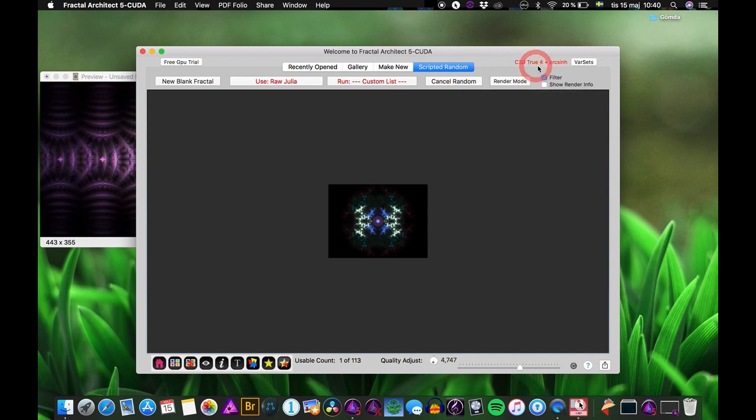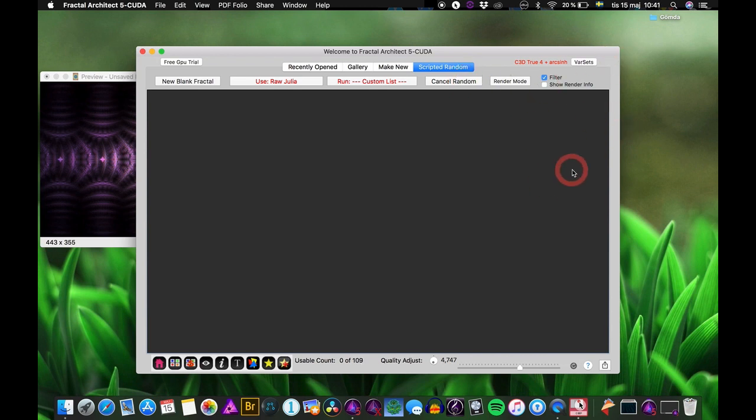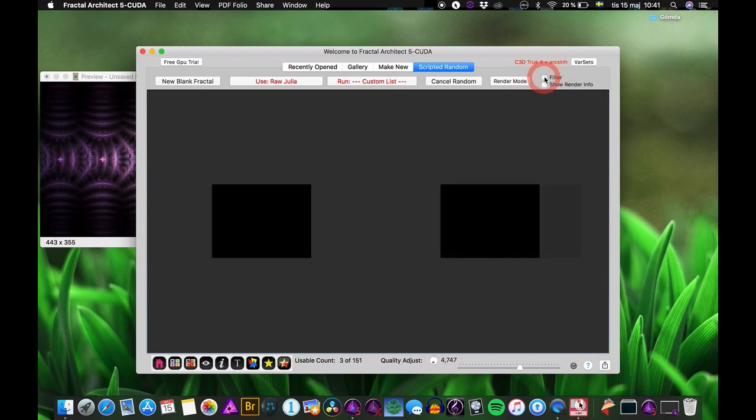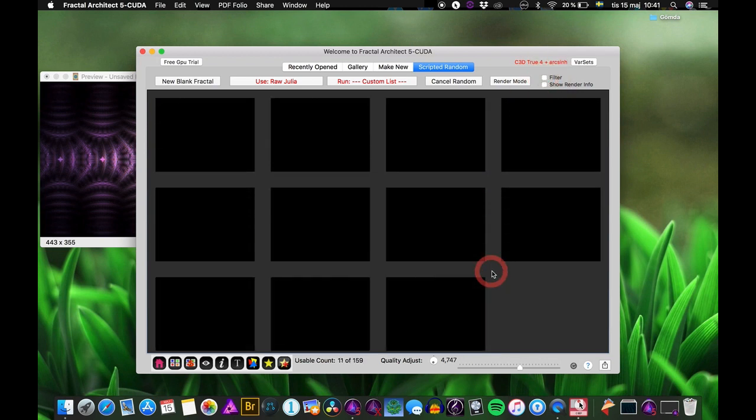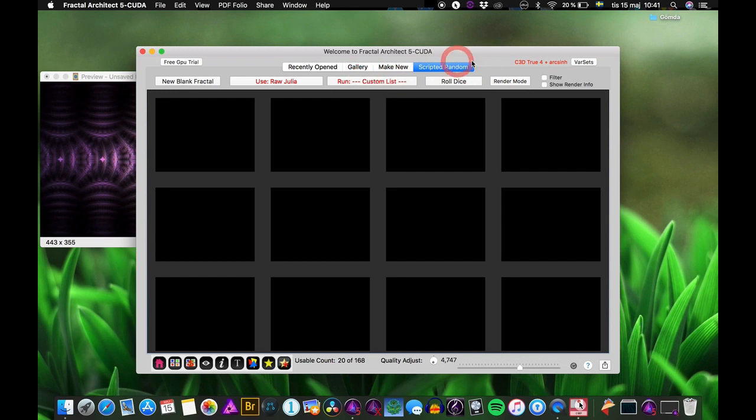You can see now that it changed the variation set to another set, because the Julia isn't present in the Flame 3 legacy set. And we run into a problem there, I think. We got no good hits, but you can set in the preferences what gets sorted out and what doesn't get sorted out. If we take away the filter here, you see you get mostly black flames. And that's not what we want.